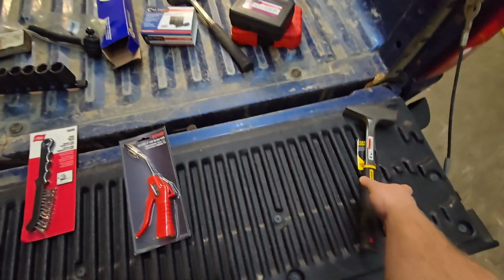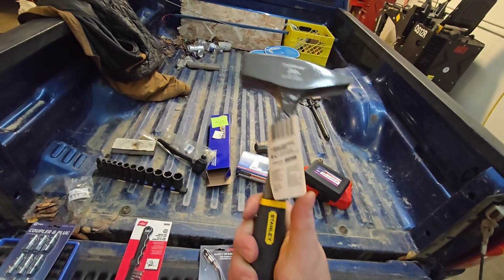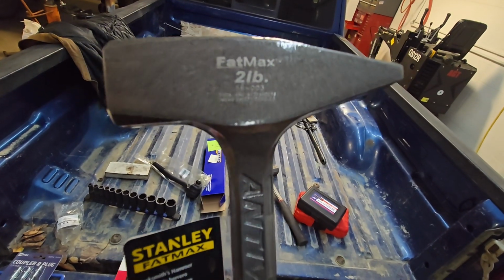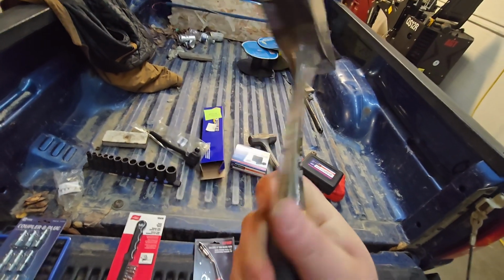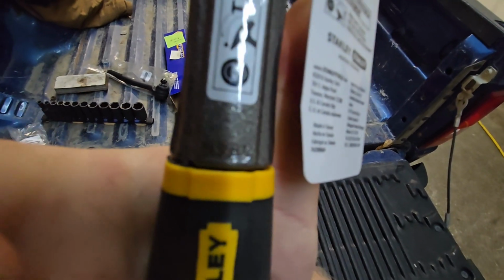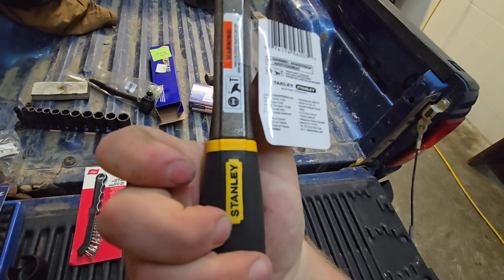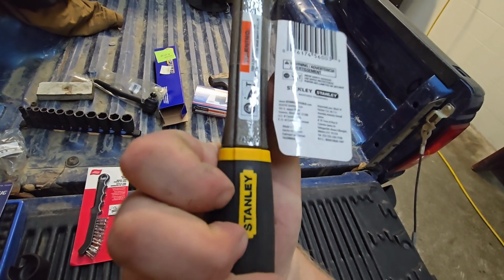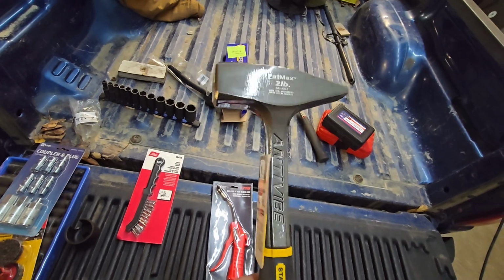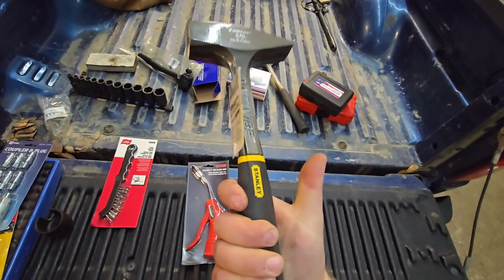And then the last thing I got is one of the Stanley Anti-Vibes off of Amazon. The 2-pound blacksmith hammer. Let's see if there's a part number anywhere here. Oh, down there. I don't know if you can read that. It's 2435B22. Anyways, if you just look up blacksmith hammer or anti-vibe hammer, this guy will come up. This one is $44 on Amazon.